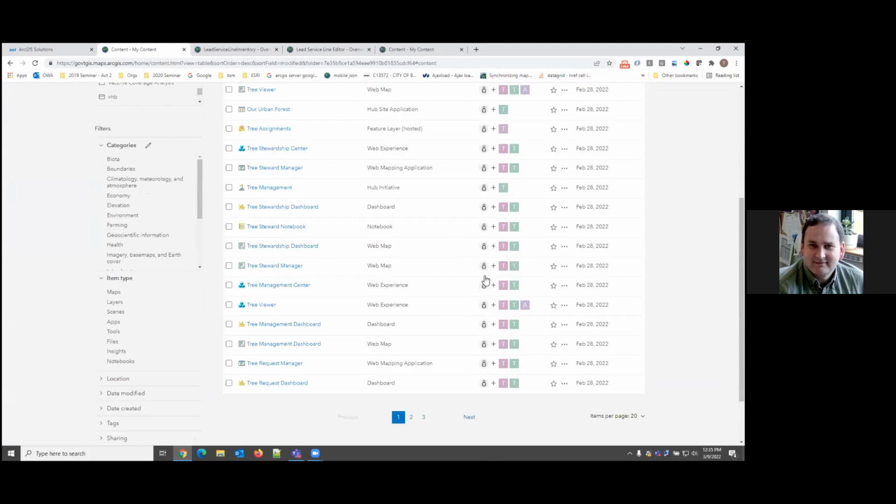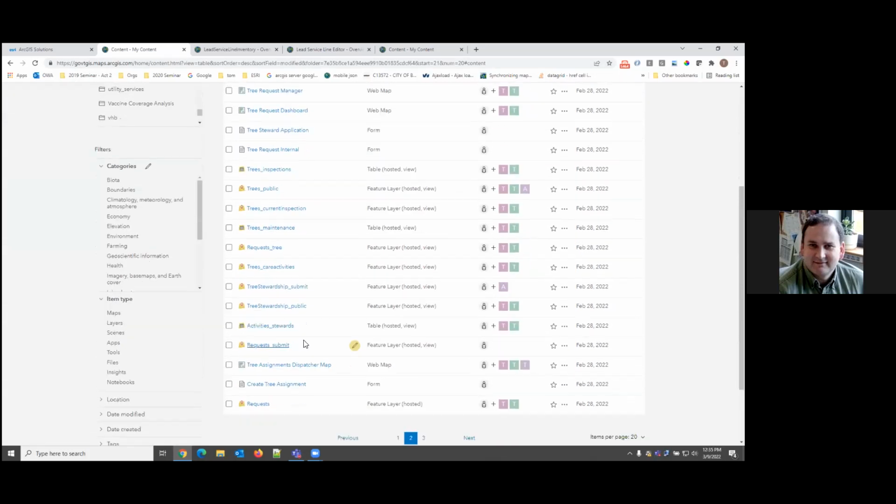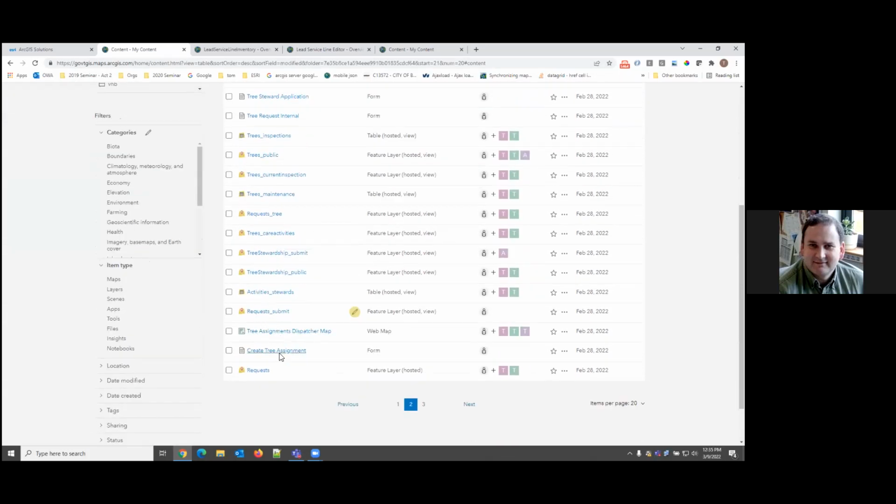And again, you own them. They're shared appropriately until you share them with the public, but you can see there are forms for surveys. There's tables and feature layers, and views upon those, and dashboards and all that good stuff.